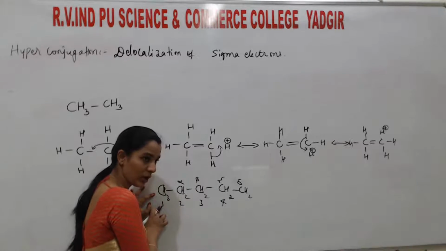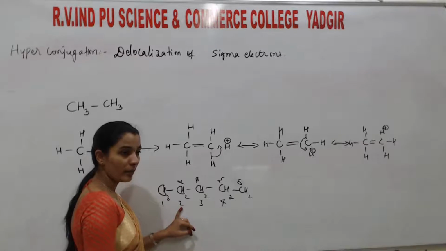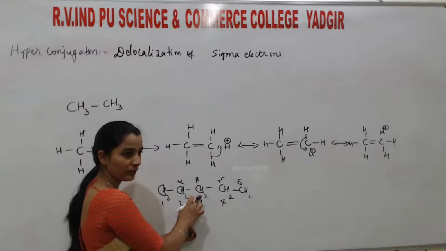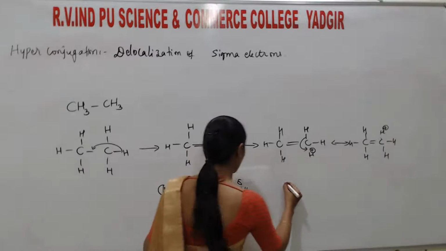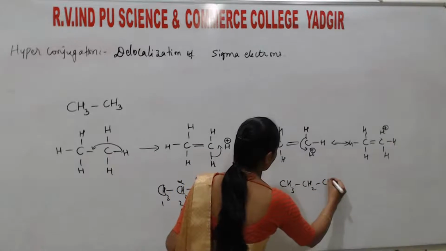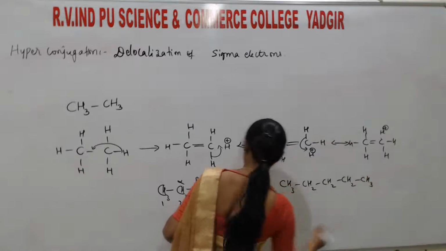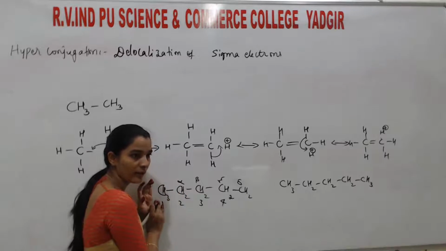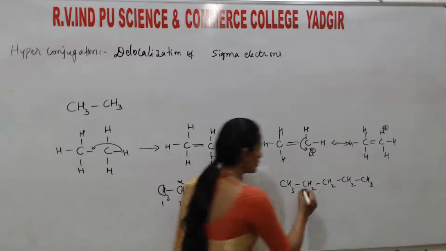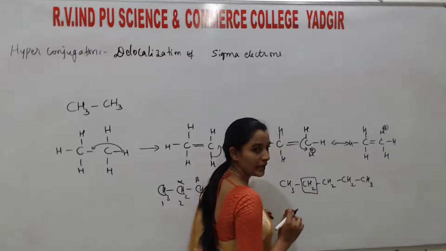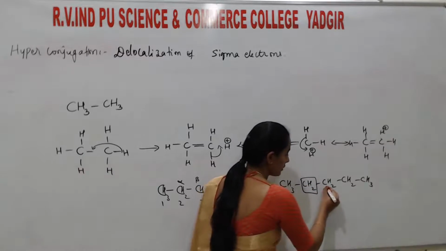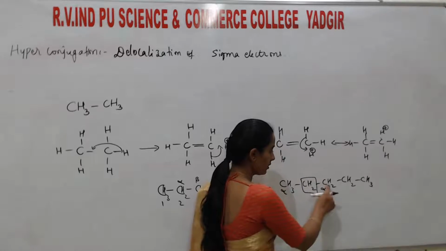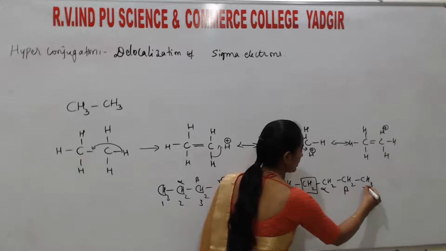With respect to carbon number 1. But with respect to carbon number 2, the carbon exactly next to it is also alpha. Are you getting? So listen, I will take here CH3, CH2, CH2, CH2, CH3. Same compound. With respect to this carbon, only one carbon is next to it, so there is only one alpha carbon atom. But with respect to this carbon, 2 carbon atoms are exactly next to it, so this is also an alpha carbon, and this is also an alpha carbon. If we consider this one as the main carbon, this one is alpha, this one is alpha, and here it is beta, here it is gamma.